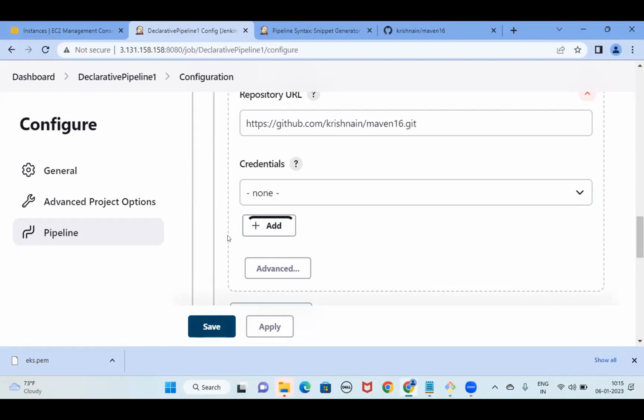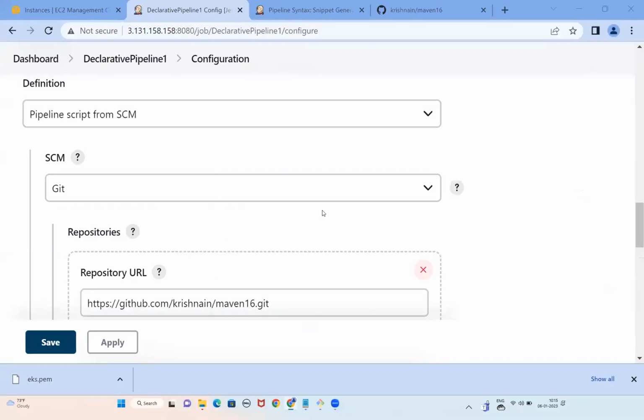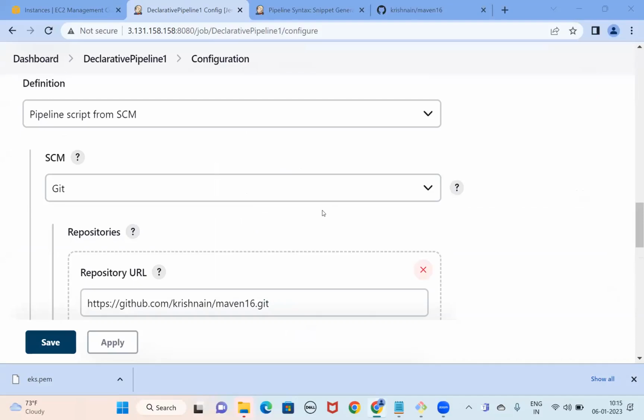Sir, does this Jenkins support only Groovy script, or do we have any other tool which can be used? No, not only Groovy script. I mean, Python programs, Ansible playbooks, those things also we will integrate with Jenkins and we'll run it. But internally, you will see that it is Groovy which is triggering all those things.